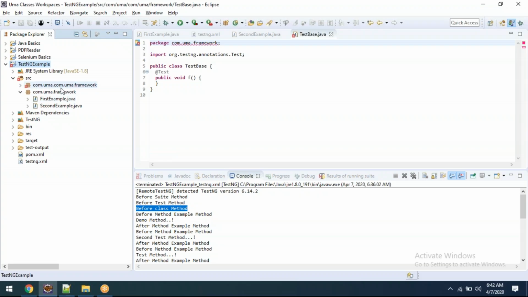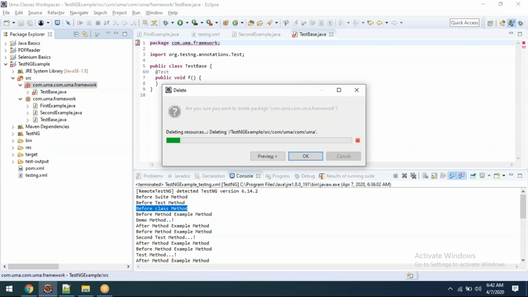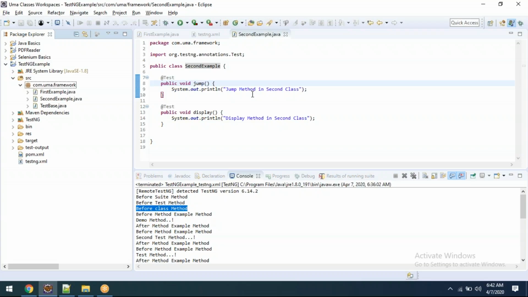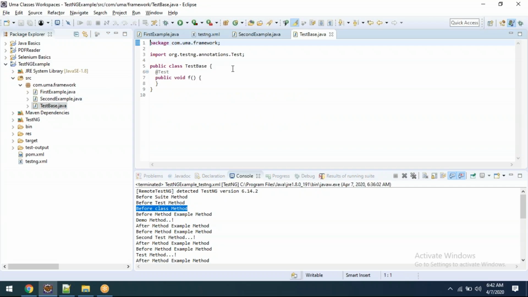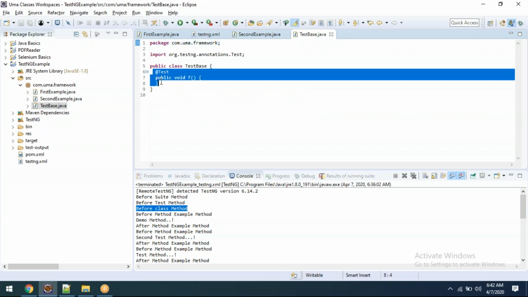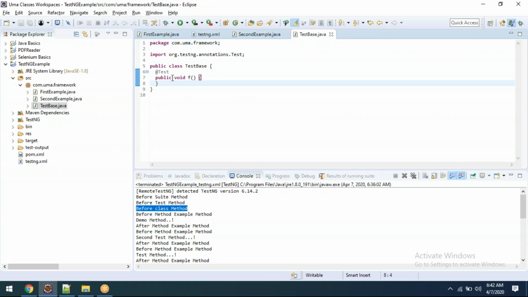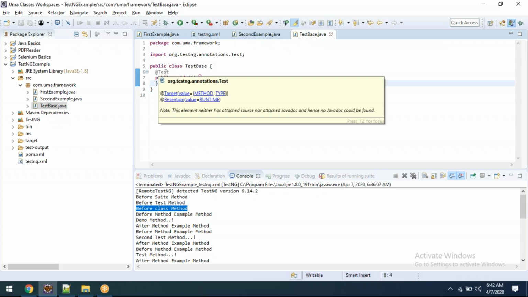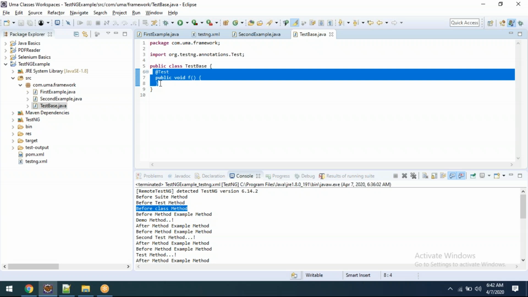Okay, now if I refresh it again, it went, right? I don't know. Simply what I will do, I will move it from there to here, and I'll remove this one. Do you need to convert again or no need of converting them? No, not required, I think. It's already TestNG. See, by using a TestNG class, it's a default one test case. If I create one test, automatically it will come like this.